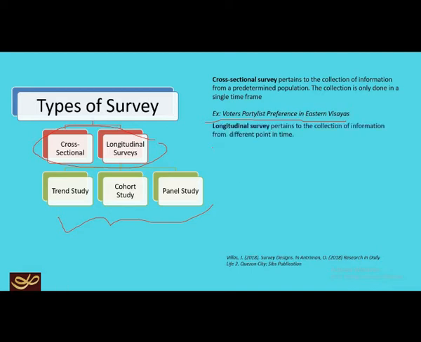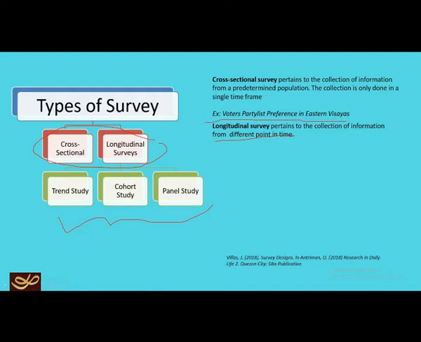Now, the longitudinal survey naman, kung ang cross-sectional ay ginawa sa isang pagkakataon lang, ang longitudinal survey ay gagawin mo sa paulit-ulit na panahon. So, from different points in time. So, that is what we meant by longitudinal survey. That is why we have to qualify it. Sino ba yung pinag-aaralan? Para makita natin anong klaseng longitudinal survey ito.